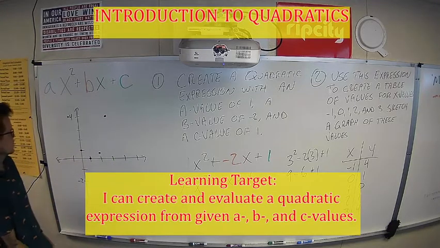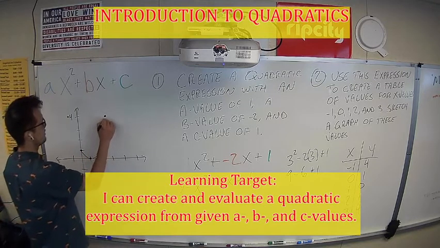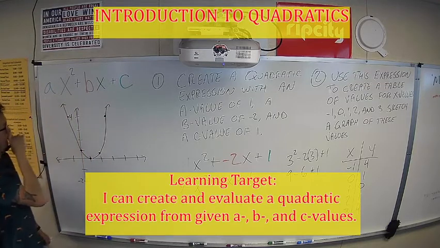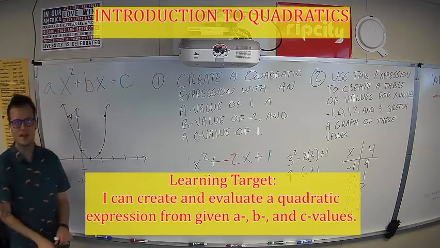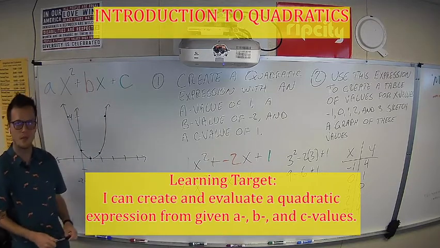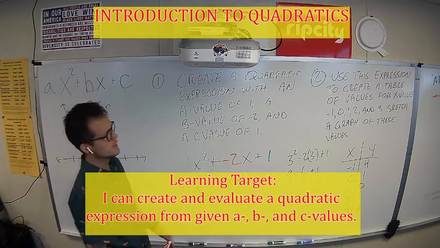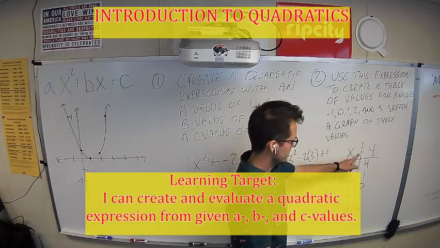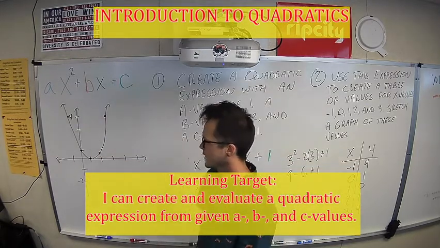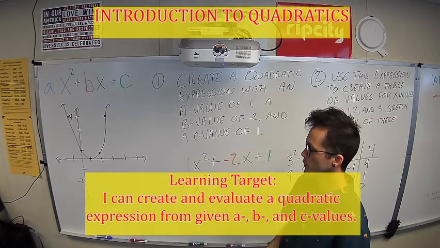Check out this cool shape that is created when we connect our dots. This one goes up like this, and this one goes up like this. And it creates this kind of U smiley face type shape. This shape here, we refer to it as a parabola. So every quadratic, not only are the y values going to be symmetric like this, but because they're symmetric like this, they create a cool shape. Again, it's that parabola shape where they go in the same direction. They grow at the same rate on both sides.